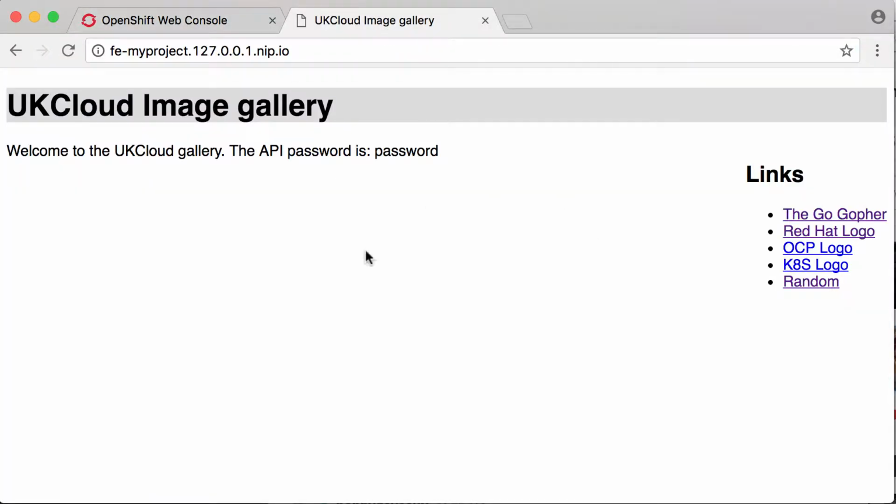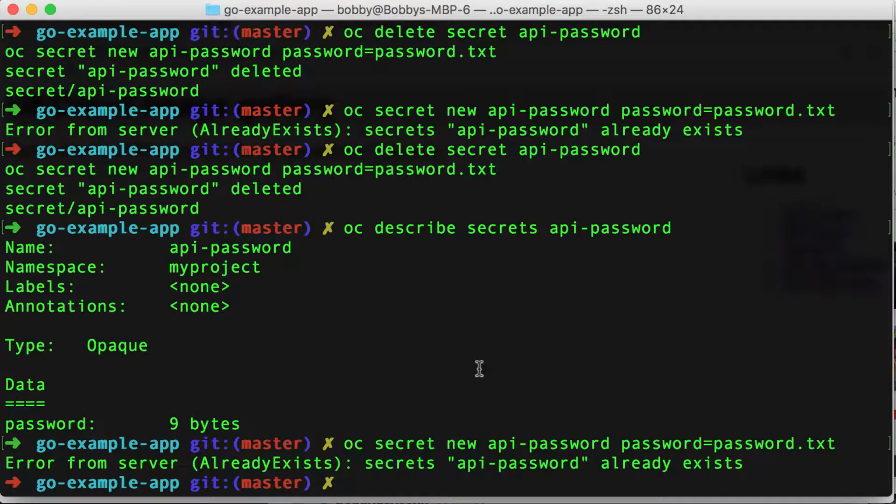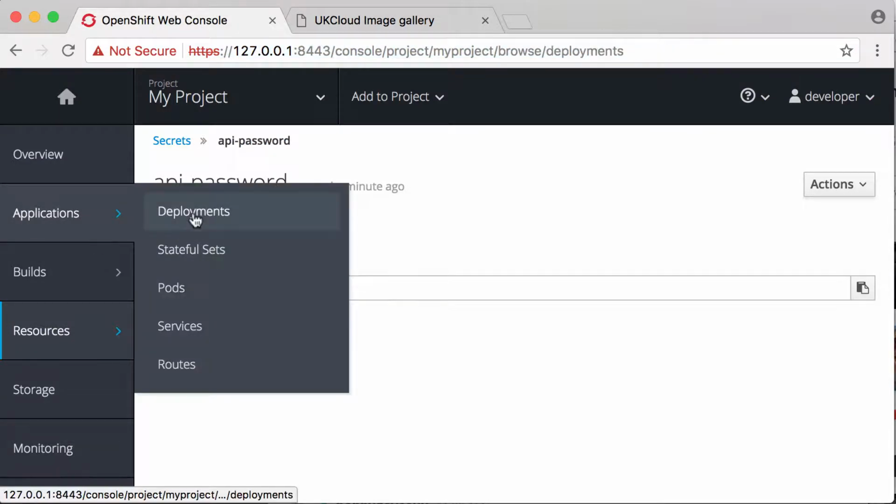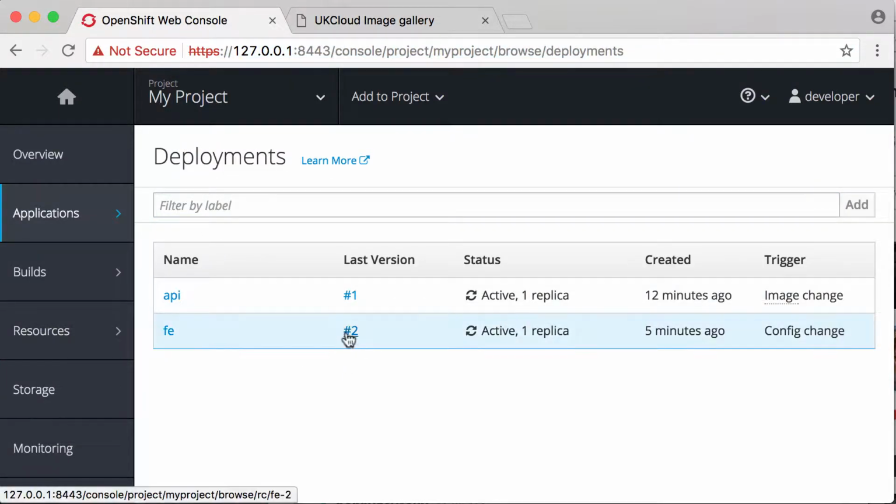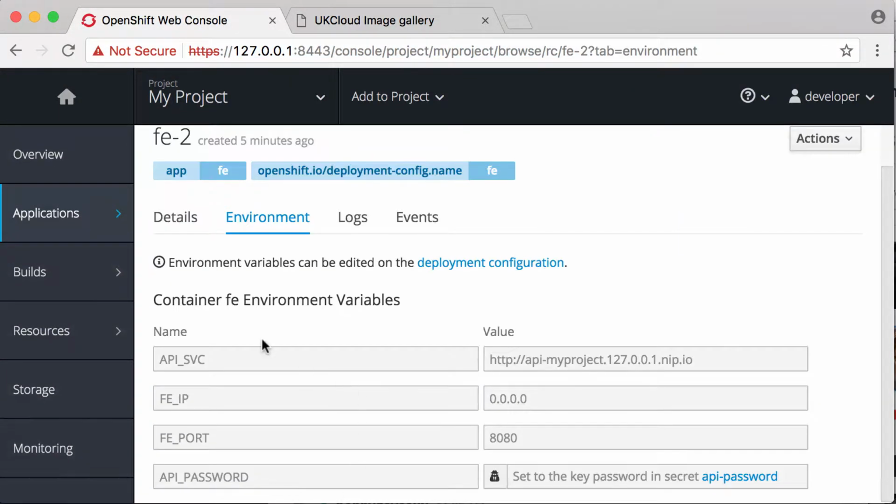If I come here, you'll see that this is still using password. Why is it still using password? It's using password because we've not yet told it to release. When you update an environment variable, such as what I did before, when I added an application deployment configuration level environment variable, if you change environment variables, it will do another deployment, but I don't need to add API password, it's already got it. I just need to tell it to release it again.